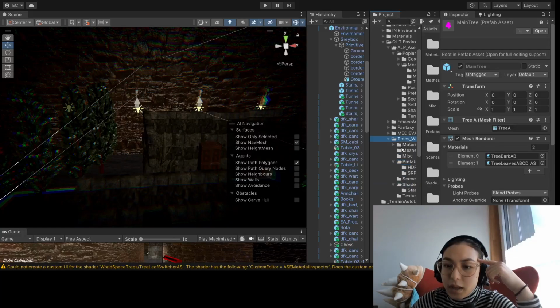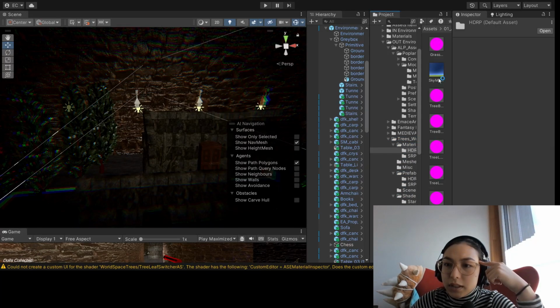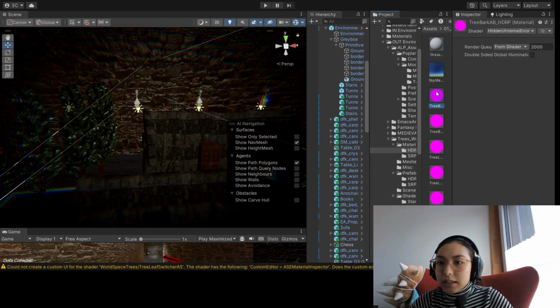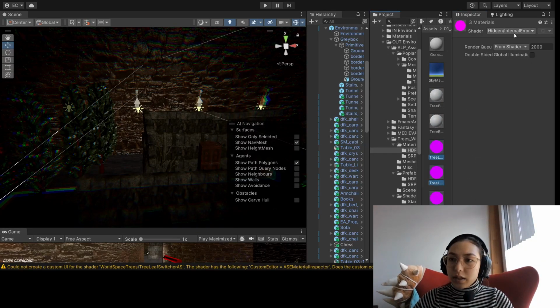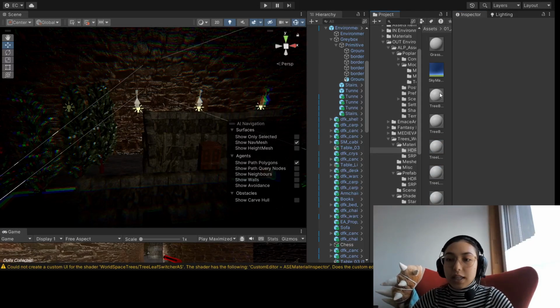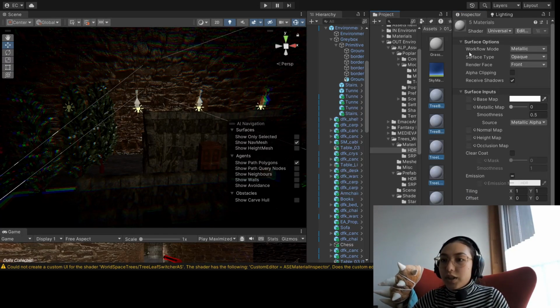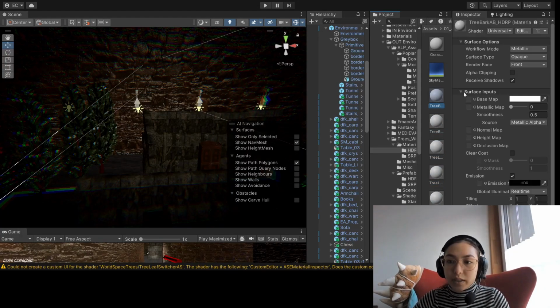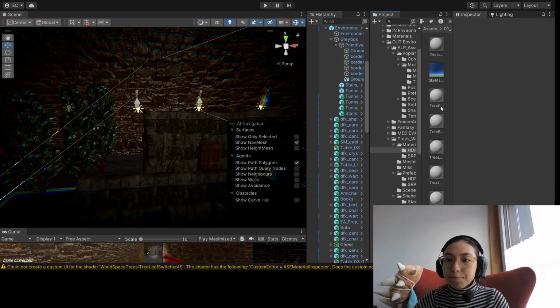And actually, we're going to move this into our environment. There we are. Perfect. These materials, we're going to take these materials and change them to complex lit. And I'm going to do that with all of them. I wonder if I can do that. Perfect. So if you want to select a whole bunch of materials and change their shader type, you can press on one, hold shift, press on the bottom one. There you go. If you only want to select a couple, press on one, hold control, and then press on the other ones you want to change.